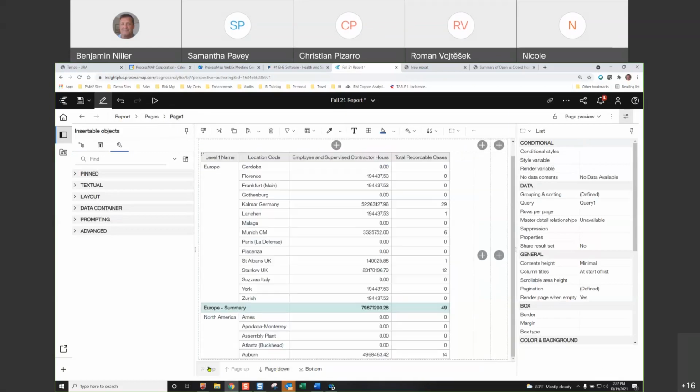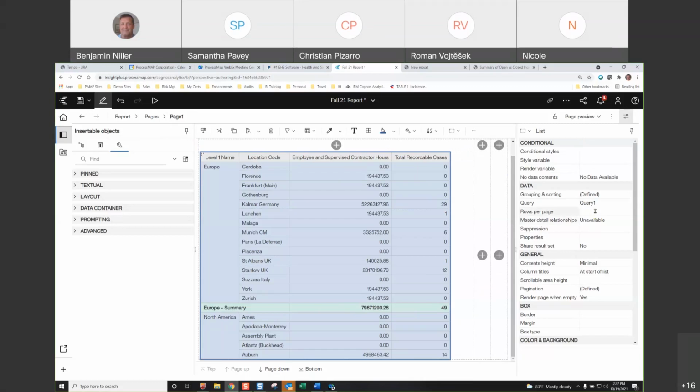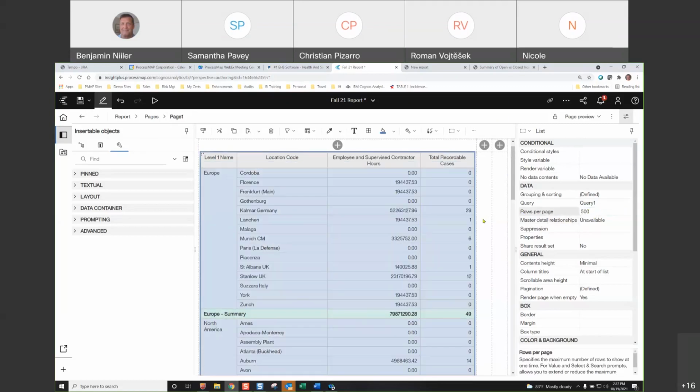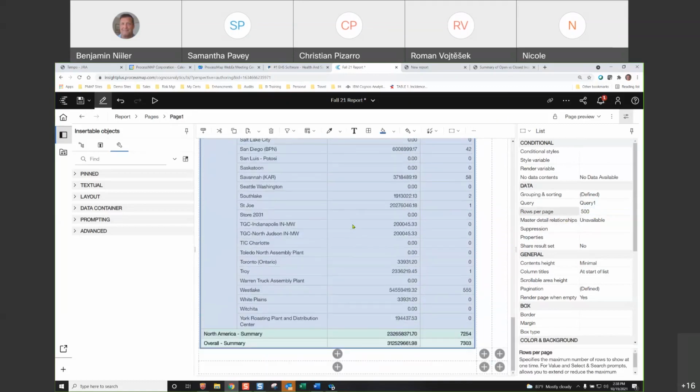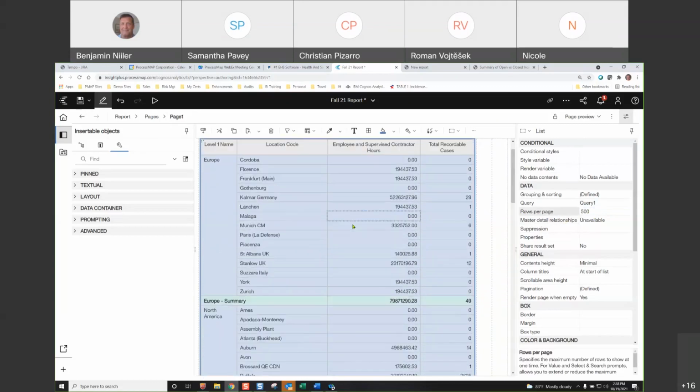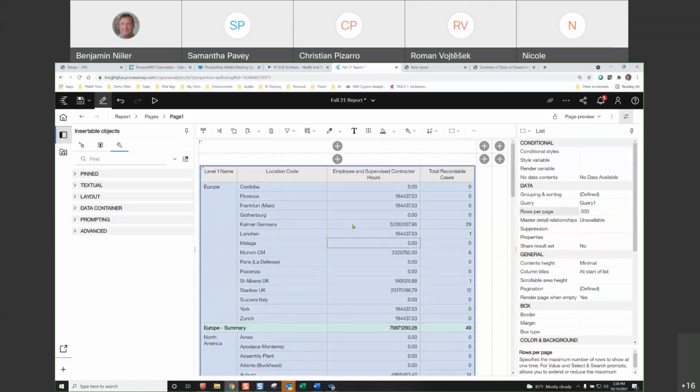Well, I don't like that, okay? I want to make this show up all my data on one page. So I'm going to make this 500 rows per page. You see my pages went away below, and I can scroll down through all my data. Okay.